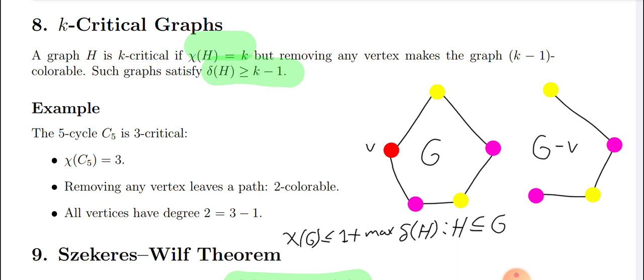So you're hunting for the most tightly knit, resilient pocket of the graph, a group where even the least connected member is still really, really connected to the rest of that group. Precisely. That densely interconnected core is what really drives the need for colors, even if the graph as a whole looks pretty sparse. The practical way to find this is often to peel the graph.